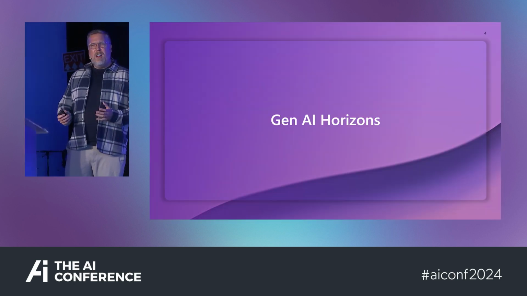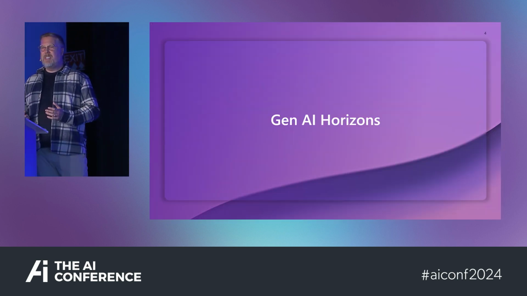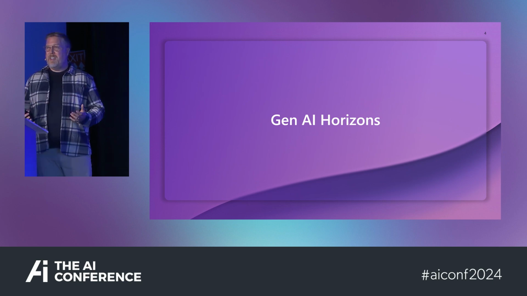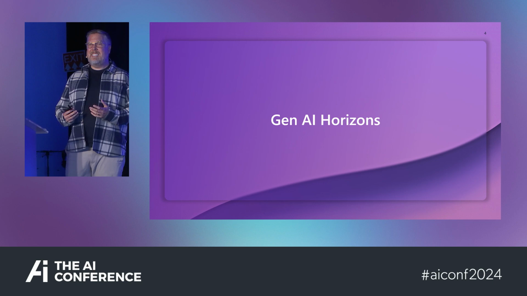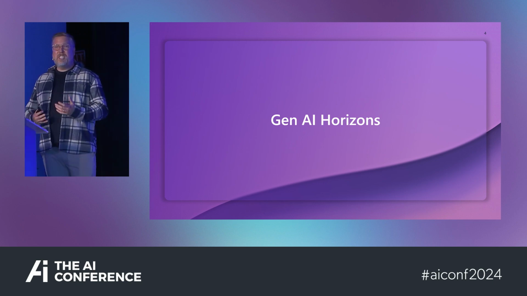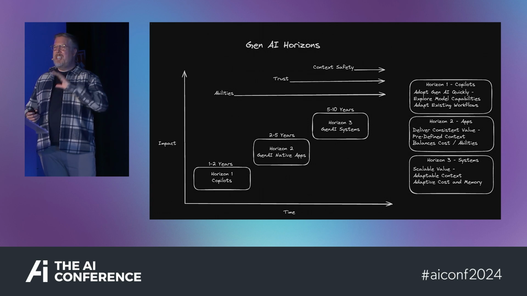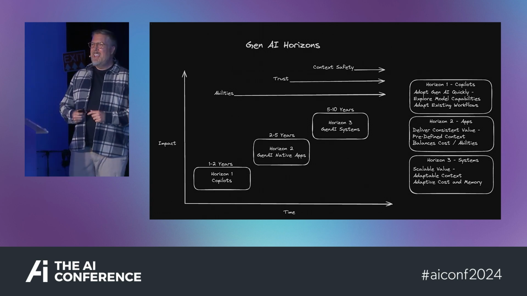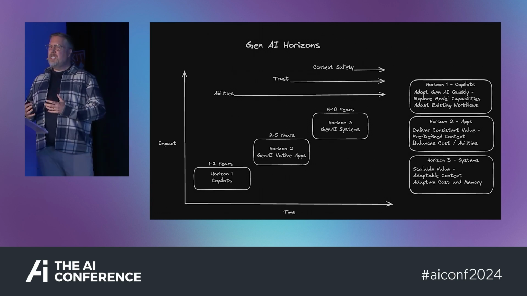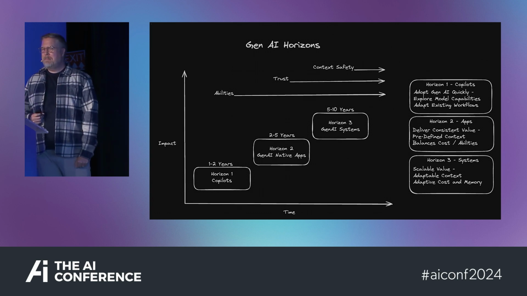So I'd love to start off with my own personal framework that I use to understand where we are in this evolution of AI and how I expect to see AI application development change over time. I call this my GenAI Horizons framework, and I think it's really useful to go through and see what's coming next.